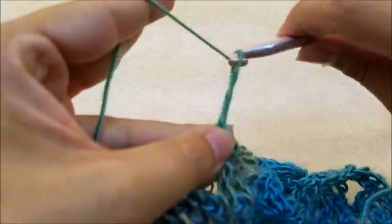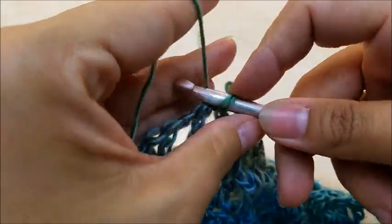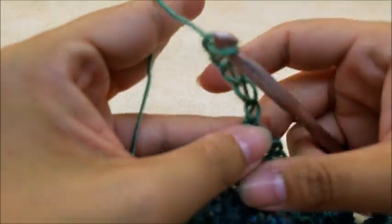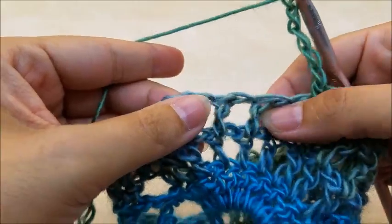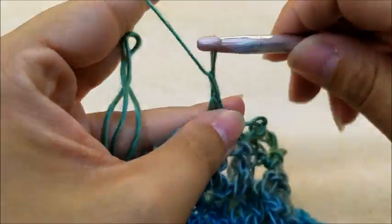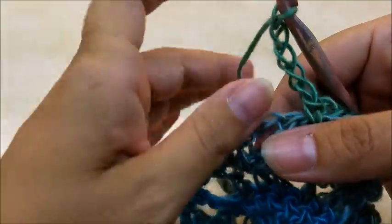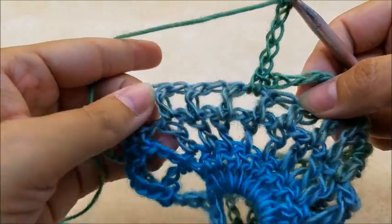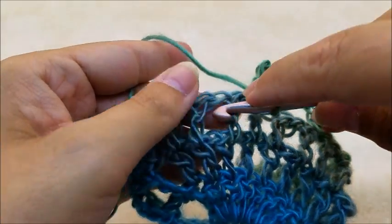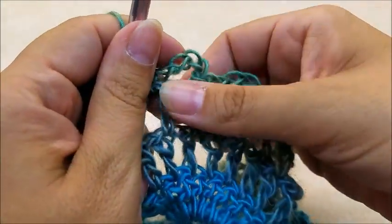chain 5, single crochet into the next chain space, chain 5, skip the next 2 chain spaces, so skip, skip, single crochet into the next, chain 5, single crochet into the next chain space. So now we got our 3 chain 5 spaces.